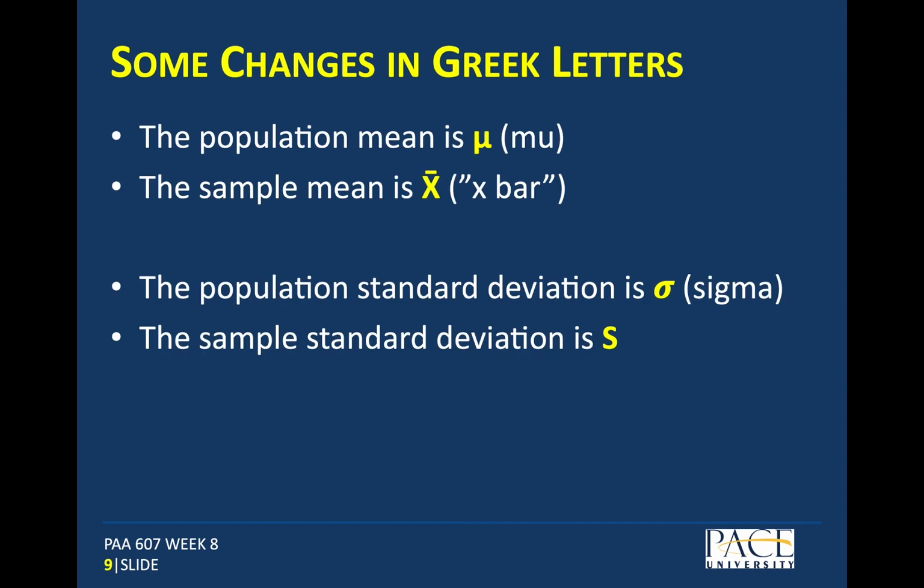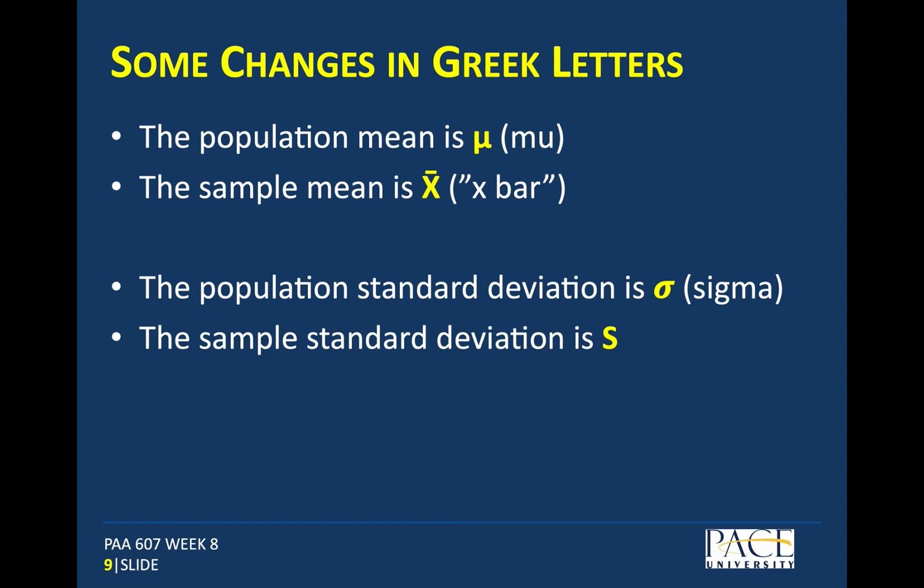So in addition to calling the population and the sample different things, so parameter and statistic respectively, we also write them a little bit differently mathematically. So both mean and standard deviation are written slightly different. We talked about earlier in the course that the population mean is written as mu, as you'll see on your screen here, just like the cat, mu. Population mean is mu. However, the sample mean is written as x bar, literally a letter X with a bar on top. Just a little bit different notation.